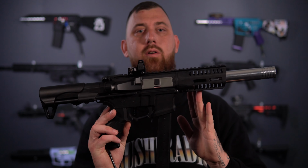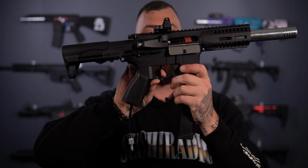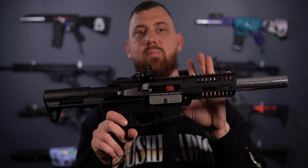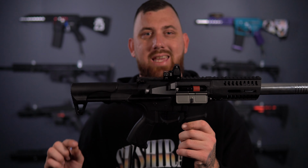Today we're back again with another HPA custom. This time we are running it in the XYL ARP9. And so this is a Polestar Jack V2, running the Jeftone Leviathan trigger as well, which is just a nice little sensitive thing. We have kept it basically as standard as possible, so the same stock handguard, your stock pistol grip, all of that, just to keep it simple.